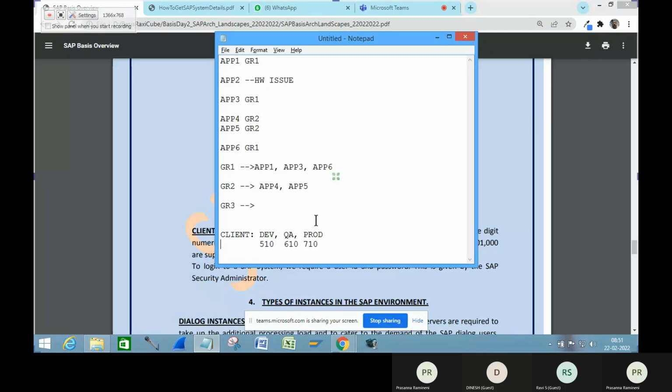Once the clients are decided, you cannot change them later, unless you want to do a client copy, but even with a client copy you cannot transfer all the master data. So deciding the client is also critical.